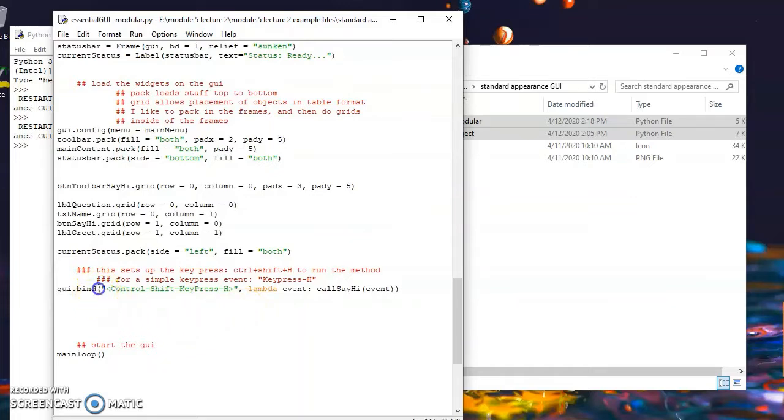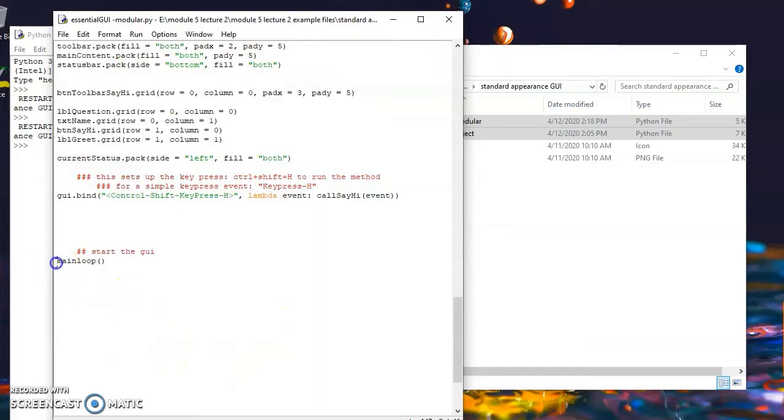And then here's a key binding. It looks kind of the same. So .bind to the GUI overall. It could push key press H, and that's listening for the press H event. But I went ahead and added Control and Shift for the example, and then it just calls that event. Here's a lambda where we're passing arguments through our lambda event. So we're going to wait to pass this event, wait to pass this argument, is what that's saying. And then mainloop is what starts it.